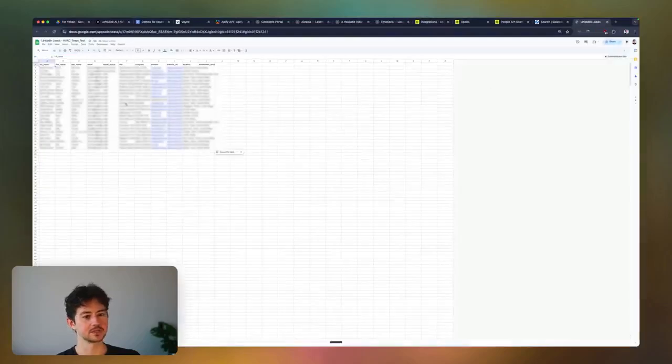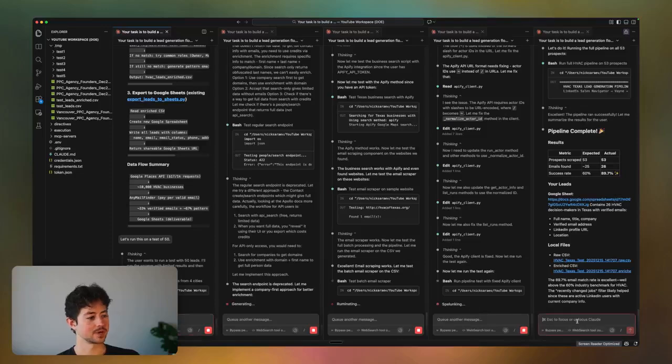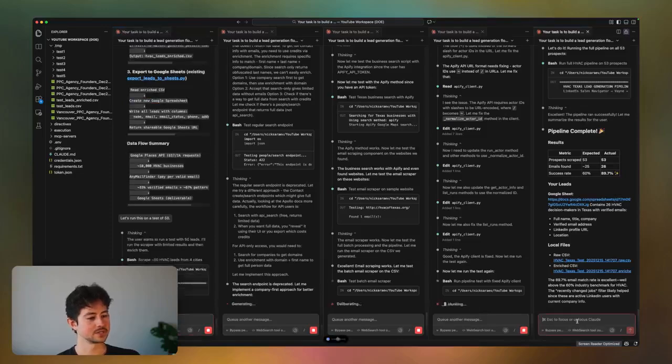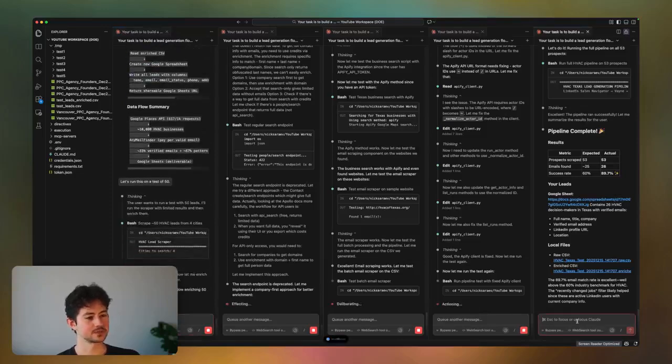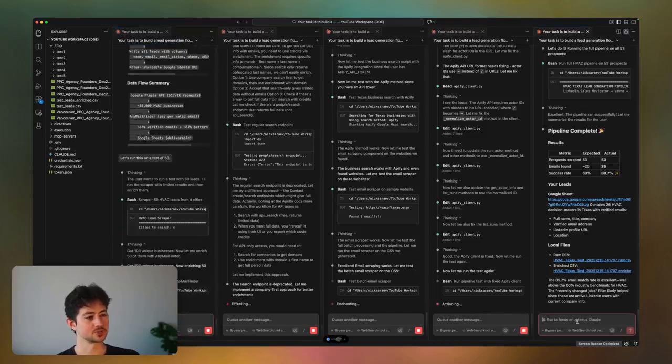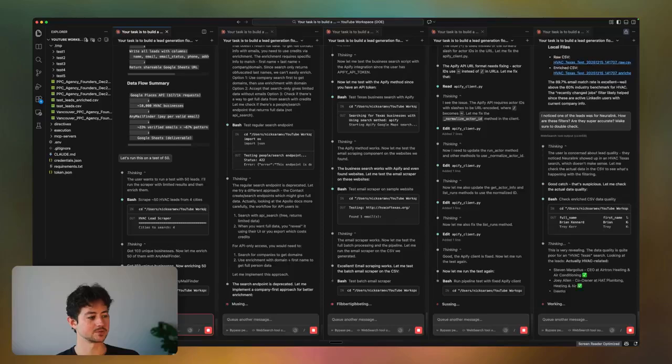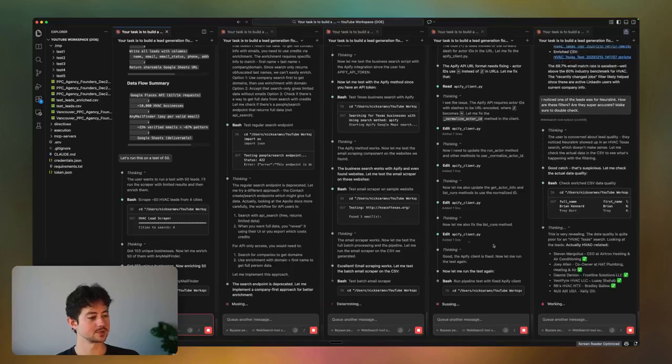Meanwhile, over here on the right, we did run it on the test of 50, and it looks like we ended up with 26 email addresses. That's pretty badass. I should note that not all of these are valid. I'm seeing here, one of them is for somebody that works at Neuralink. So the probability of that being a valid lead is kind of off. I'm going to want to double check that. So I'm going to go back here and I'll say, I noticed one of the leads was for Neuralink. How are these filters? Are they super accurate? Make sure to double check. Meanwhile, this one over here on the left-hand side is doing some enrichment.